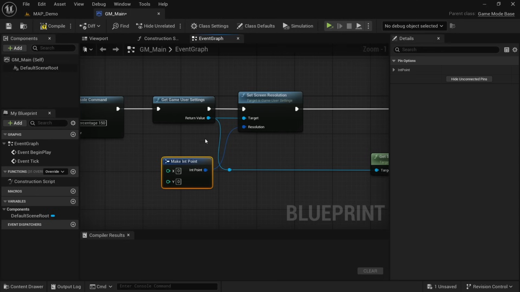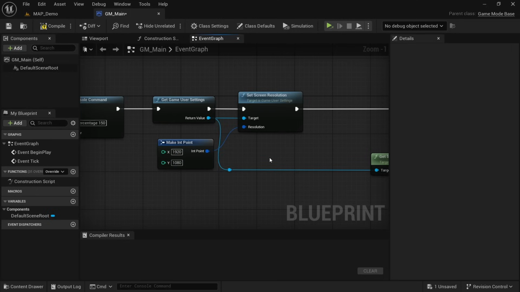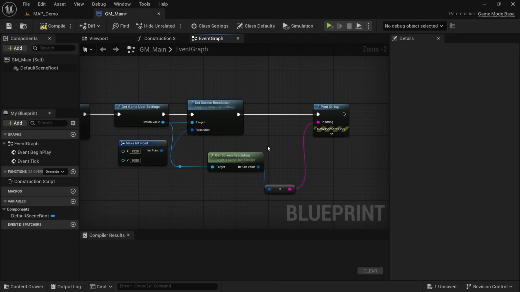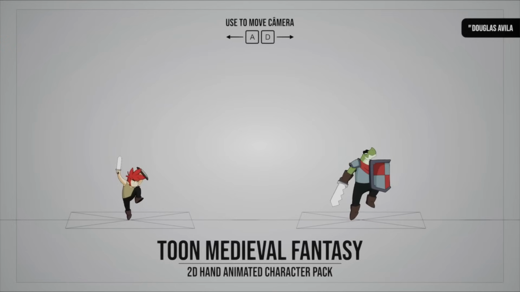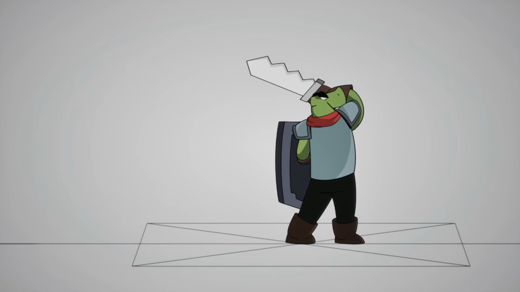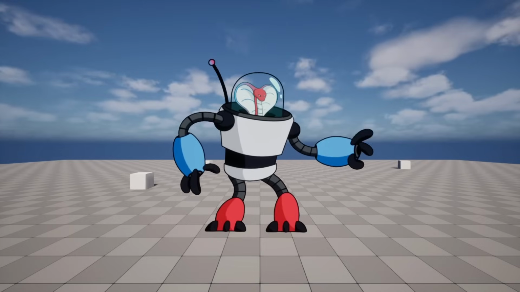Drag off and make int point, in my case 1920 by 1080, but you go ahead and use whatever the native resolution of your screen is. And this is just an easy way for us to enforce a resolution before implementing a settings menu. Now from far away we still do see some aliasing due to Mip Maps, which we'll get into later, but when zooming in it does already look quite nice and crisp. And the same thing holds true for our 2D 3D hybrid scene.